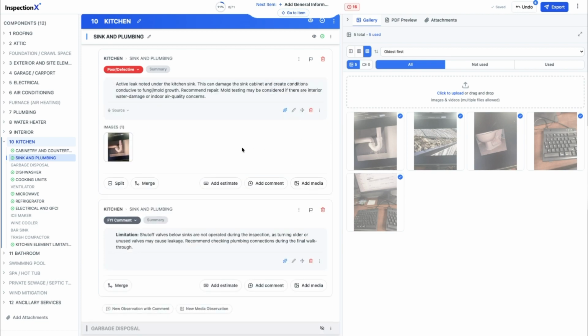Okay. So this is the core of how InspectionX works. This is how you can create observations. And this is how you can edit observations both on the phone and on the computer. This is 20% of everything you can do. That will take you 99% of the way there, sometimes all the way there. And this is the core. I would urge everyone to practice and get comfortable with this before trying to do more.